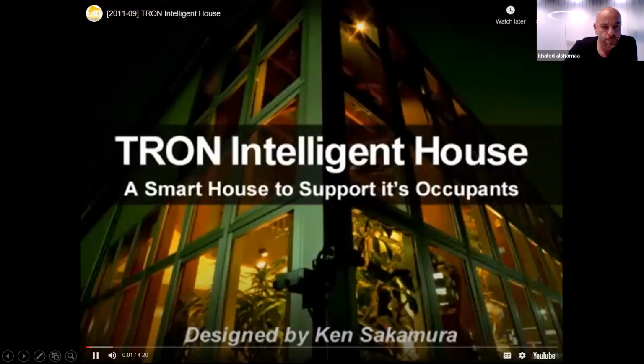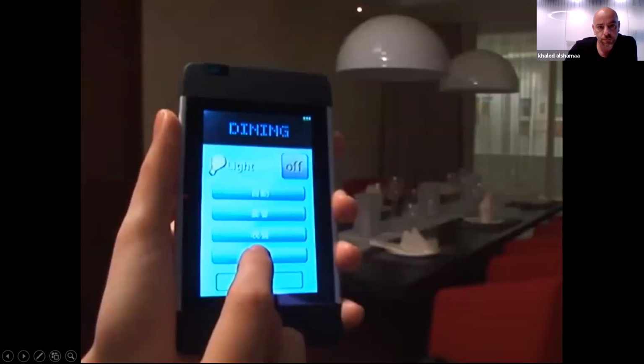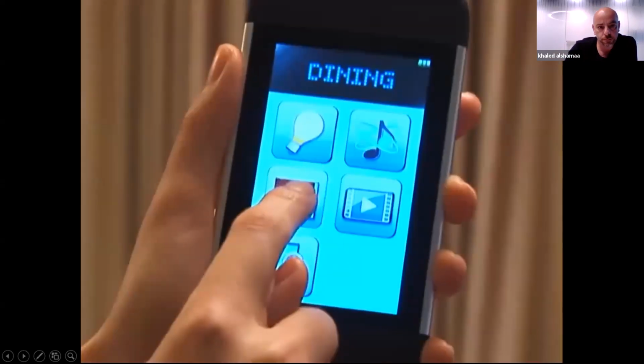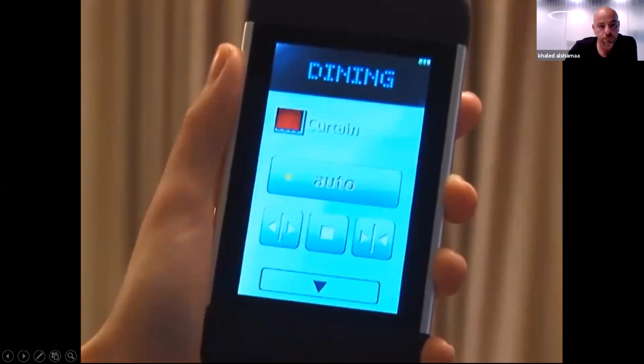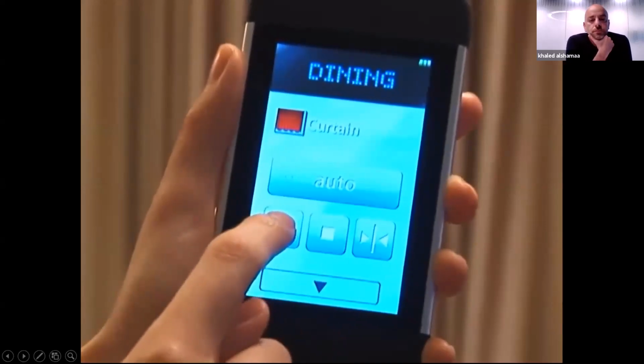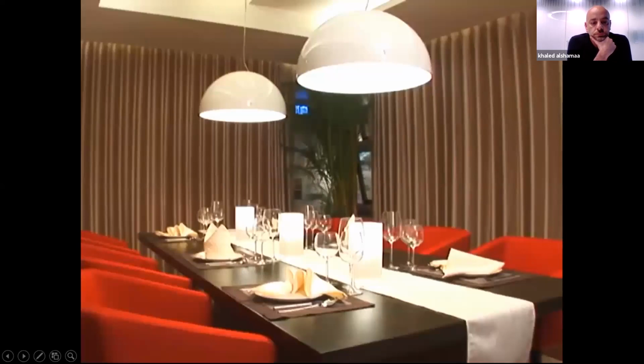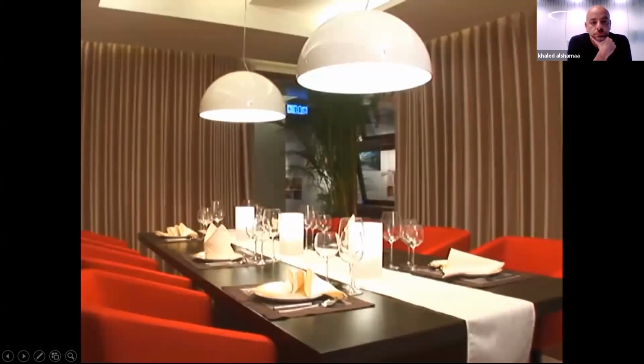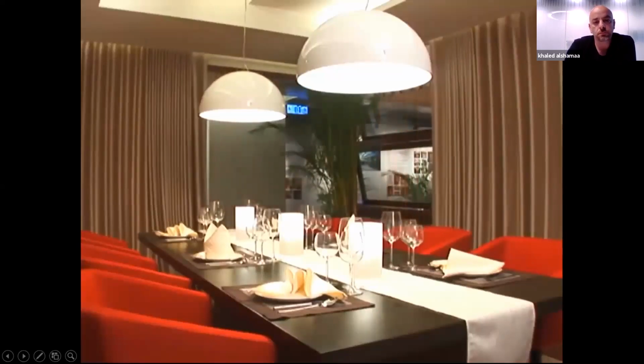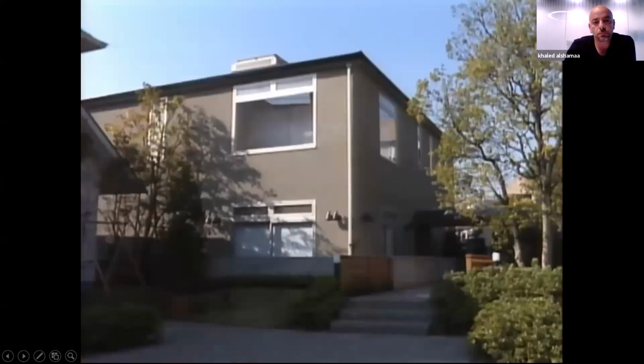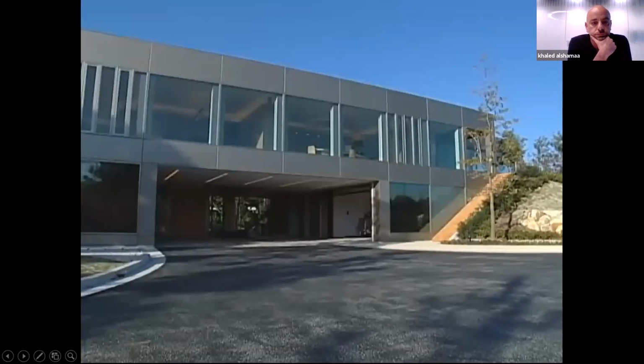An intelligent house. The Tron Smart House project has been underway for more than 2 decades. This project looks at the recent development of ICT and designs future smart houses after imagining how they should look and function. This project carries out laboratory study, and it also builds real houses for evaluation and review.